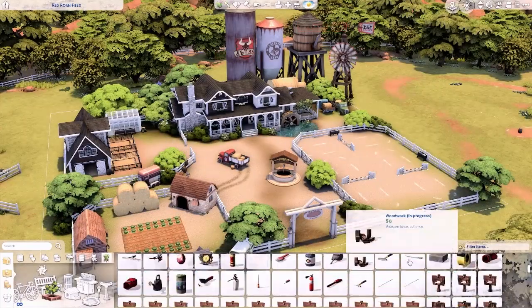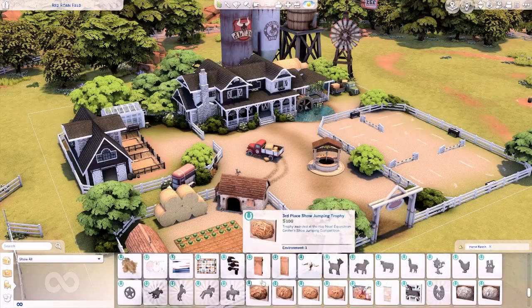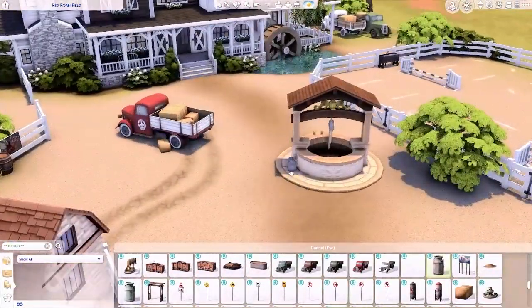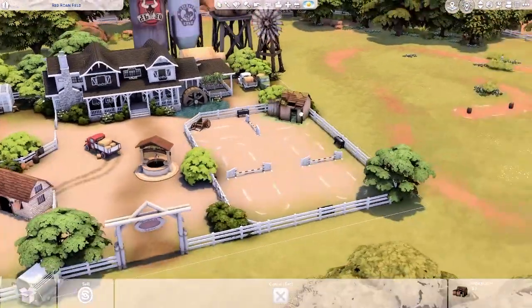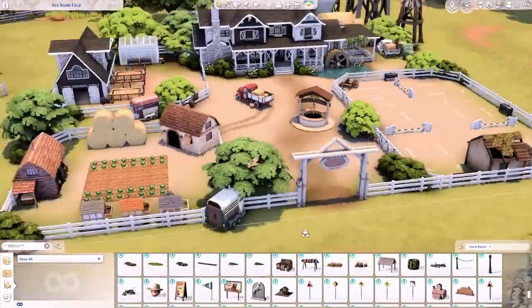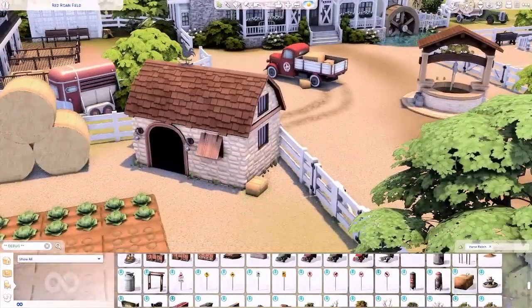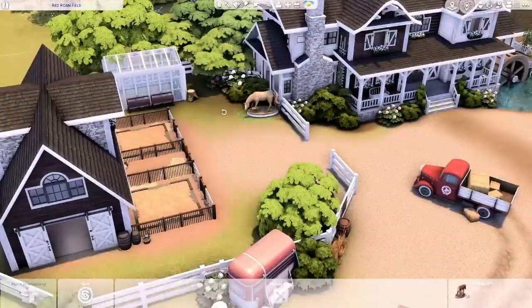I was trying to think realistically. I know it's The Sims. It's very 50-50. Sometimes I'm like, oh, that doesn't matter because it doesn't work, it's The Sims. And then sometimes I'm like, no, it needs to look realistic and I need to center everything around realism. So very 50-50. But yeah, I was trying to go a little bit realistic. I tried to lay everything out the way I thought it probably would. Hopefully that makes sense.